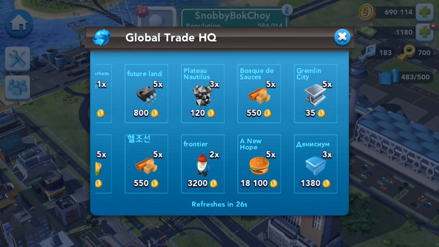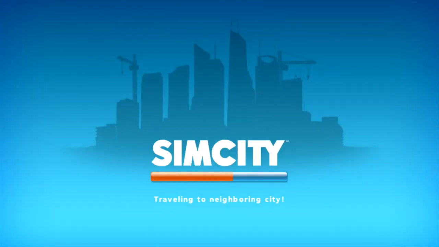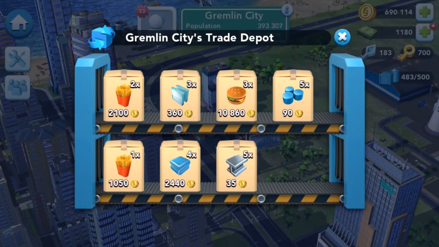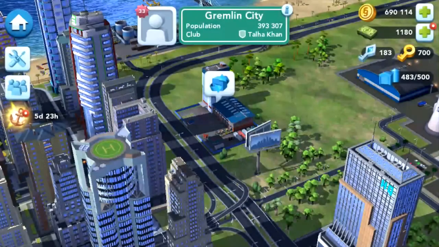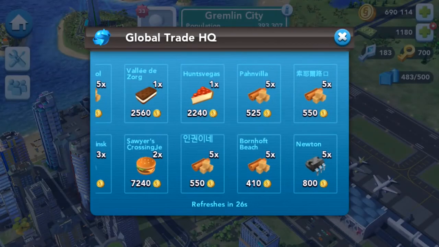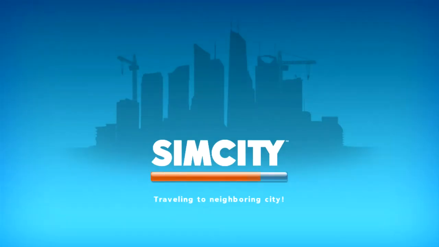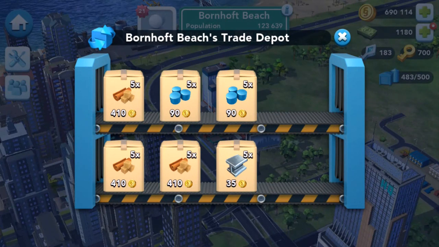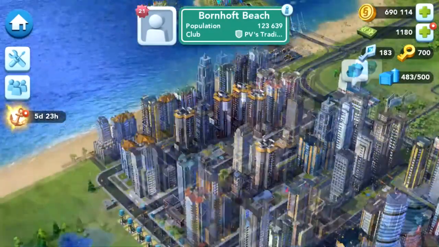Let's see what's going on here. Using my theory of selecting the items for sale that don't quite look right, 5 metal for 35 is just odd enough that I'm going to go check it out to see if they've got something good hiding back there. Nothing good, actually. Nothing good that I'm looking for. However, if you needed metal or plastics on the cheap, Gremlin City would have had you covered. Let's see. What is that? Barnhof Beach? Bornhof Beach. Very nice. Very nothing. All right, I'm going to go back home real quick.